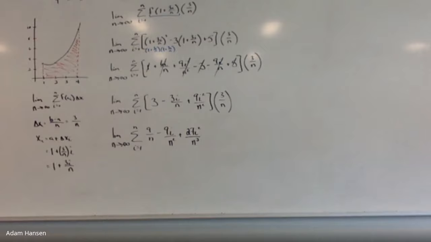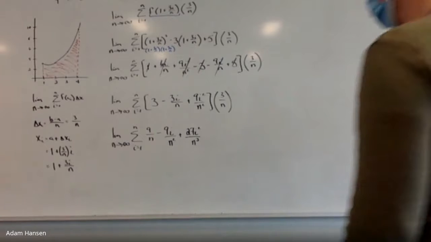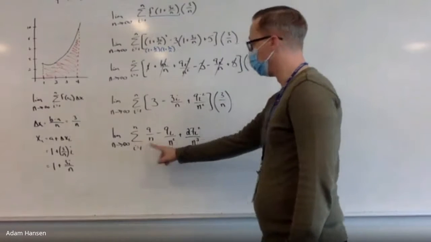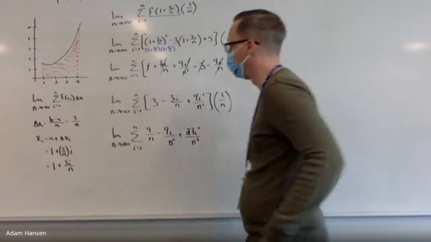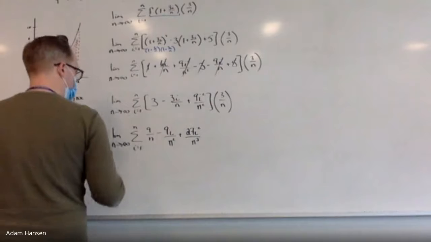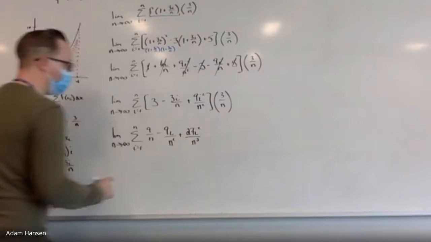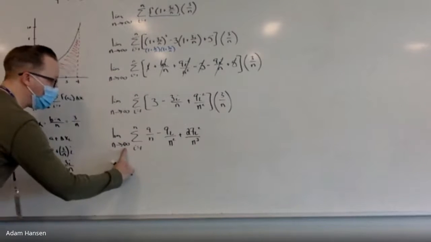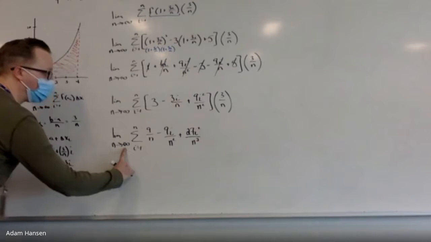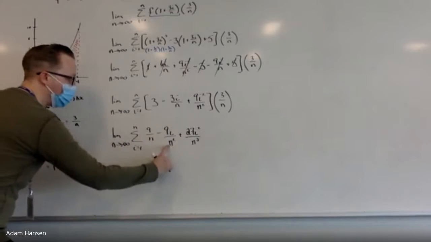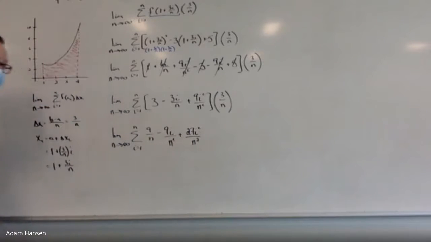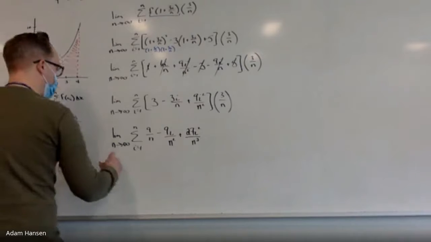How many different terms are in that expression? Okay, let's break it up into 3 different sums. Using summation properties, I'm going to break it up into the summation of the first term, 9 over n, the summation of the next term, minus 9i over n squared, and then finally the summation of the last term. I might as well also factor out the n's while I'm at it here too. As n goes to infinity, n is going to be a constant. I can also factor out these constants. I can factor out the 1 over n, the 9 over n squared, and the 27 over n to the third, because each of those are also just constants. Factor out the constants from our summation.